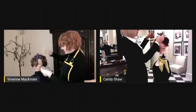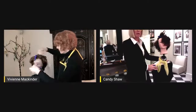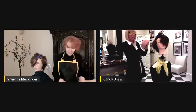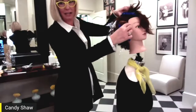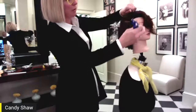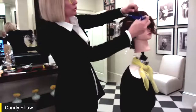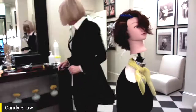A strong clip is really, really necessary. I don't know if you notice how strong this clip is. It really holds that hair down, which is super important because if you can't see where you're painting to the scalp line, then you're going to have issues. For instance, if this clip has a bow in it, I'm going to bruise into that hair right there. So it's important that you use a really strong clip so that you can see your part line.